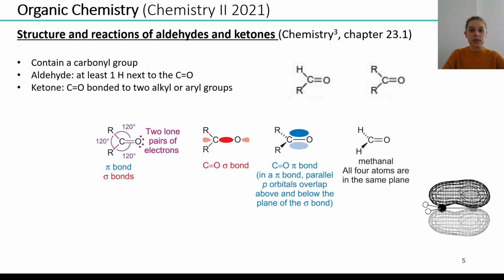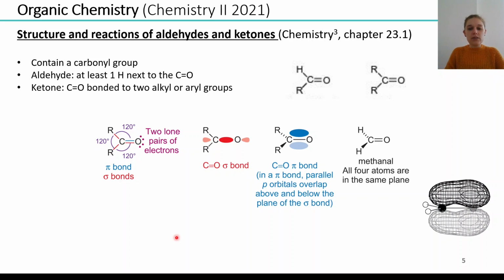And now we start with our third focus, aldehydes and ketones. And we will start with the structure of aldehydes and ketones. Both aldehydes and ketones contain a carbonyl group, so a carbon-oxygen double bond. And if we have a look at the general formula of an aldehyde, we can see it here. An aldehyde has at least one hydrogen atom connected to the carbon-oxygen double bond. Conversely, a ketone has 2 aryl or alkyl groups next to the carbon-oxygen bond.